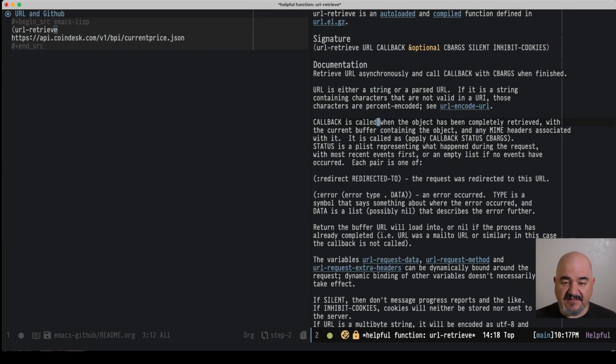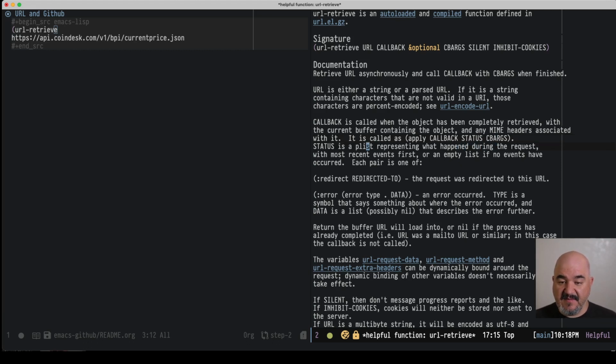I don't understand it. It says callback is called when the object has been completely retrieved. By the object, I'm assuming it means the thing that the URL is pointing to, with the current buffer containing the object and any MIME headers associated with it. It is called as apply callback status CB args, maybe callback args.